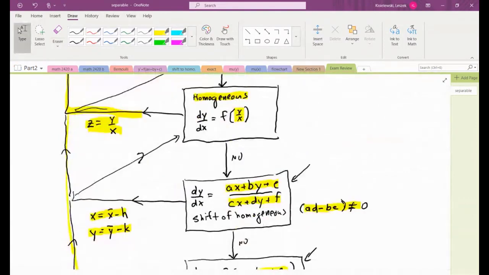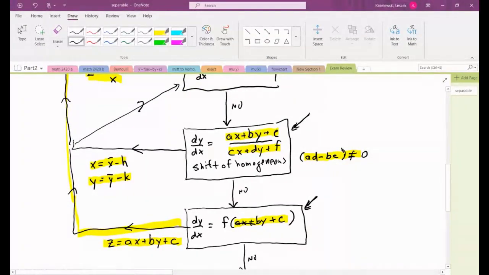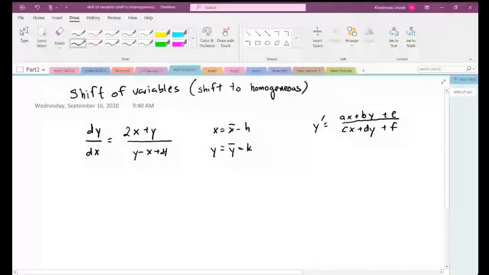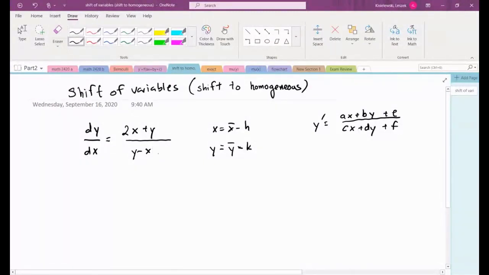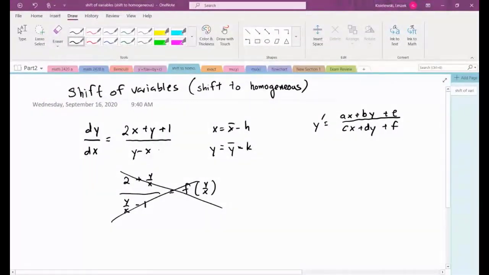So, all right. So we did this case. So let's move back here and look at a shift to homogeneous problem. Okay. So the idea, of course, is that if we didn't have these constants here, that's clearly homogeneous, because I can divide everything on top by x and everything on bottom by x. And we see that this is really a function of y divided by x. So that would be homogeneous. Okay, but we don't have that situation. We indeed have a plus. So these pesky constants are keeping this from being homogeneous.